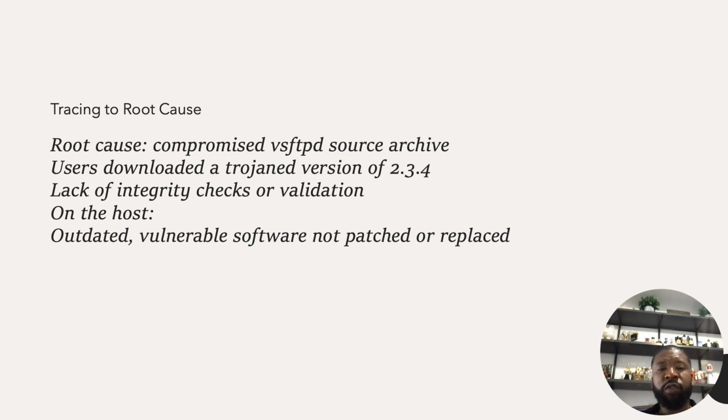Basically, tracing root cause. Flaw hypothesis does not just stop at this box. In vulnerability analysis, we also want to understand how the vulnerability came into being. In the case of the current vulnerability, the root cause is basically a supply chain compromise. An attacker managed to backdoor the official vsftpd 2.3.4 tarball. So anyone who downloaded it during a certain time window got a malicious version that included the backdoor. On the victim side, the administrator installed that version and never upgraded to replace it.